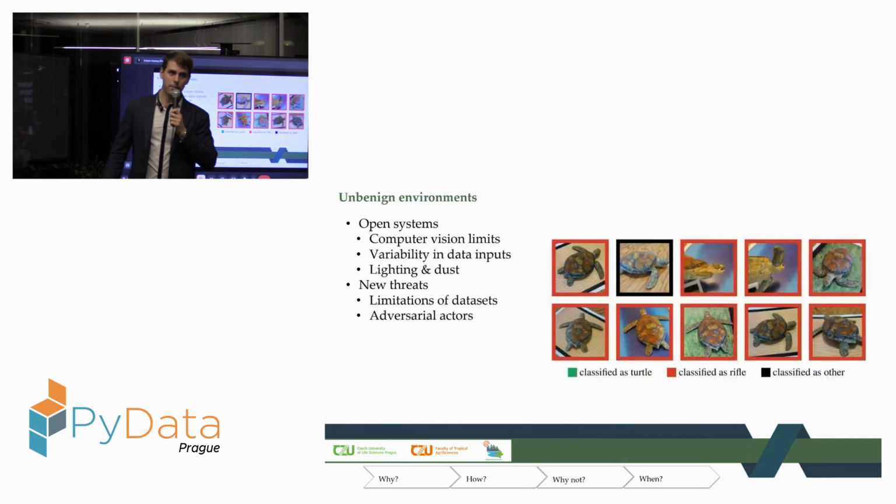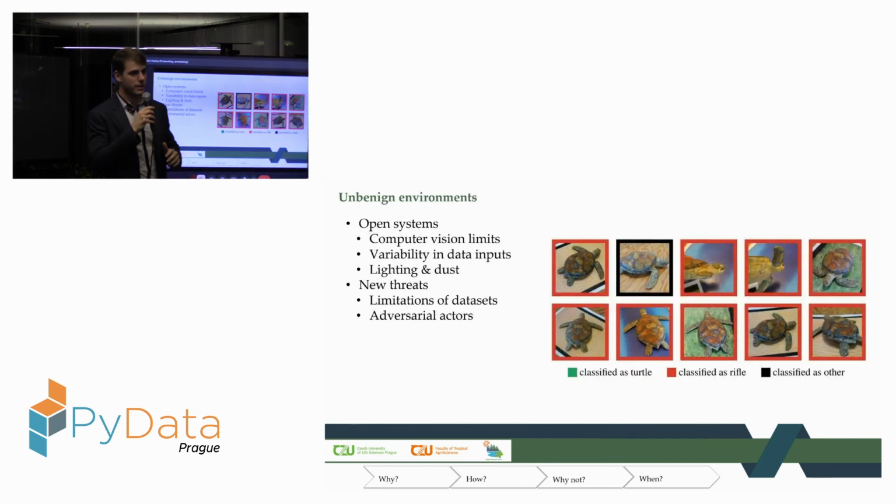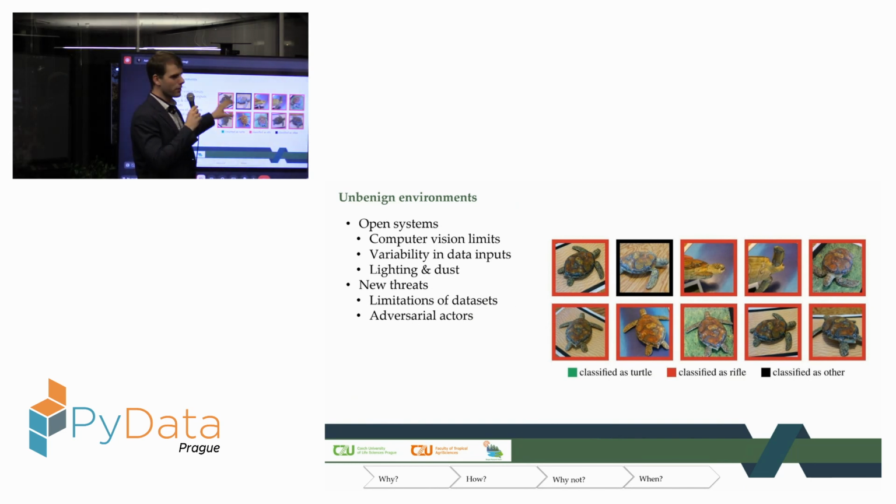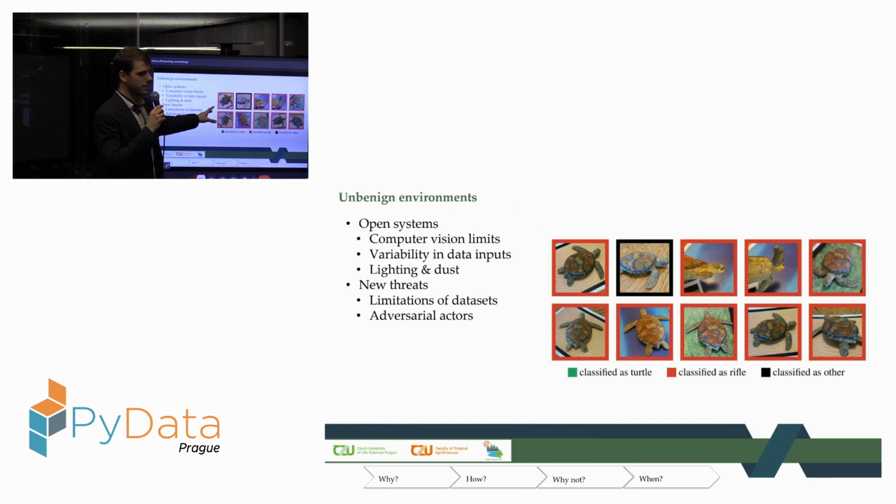And finally, my favorite is that this environment is extremely unbenign. I was hoping to show you the video of this MIT turtle. You've probably all seen it. It's a rifle, but it's a turtle. Scale it up by like 20, and you get what the fields look like. Everything tries to work against you.